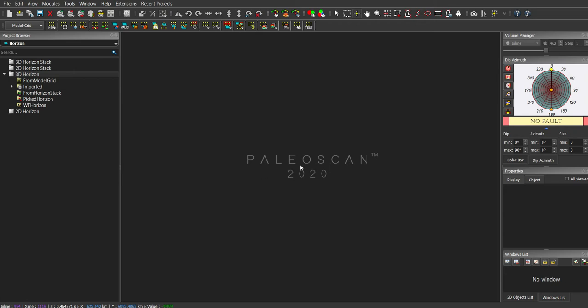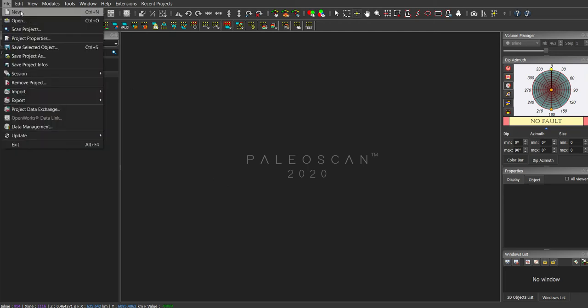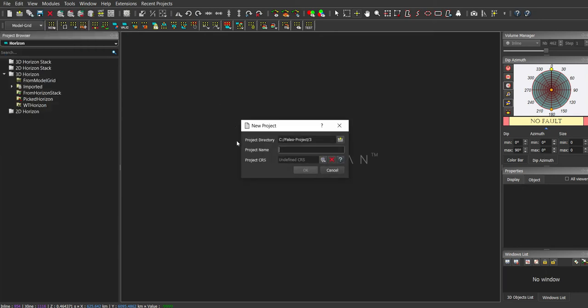It is from Ellis. When you open the software, go into the file menu and click on new project. Over here you can look at the project directory.